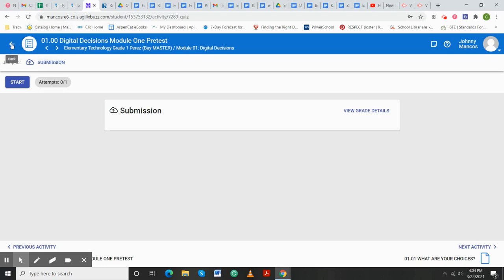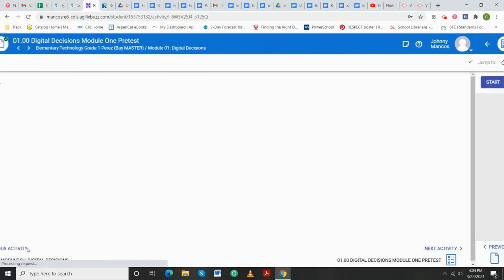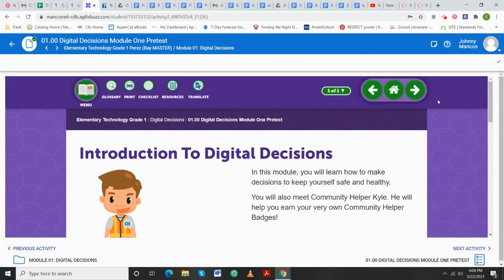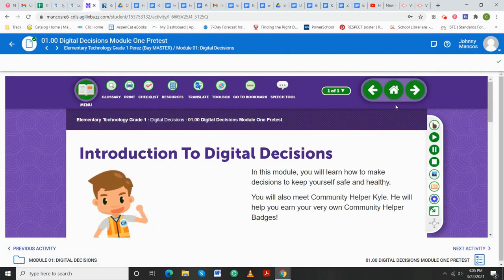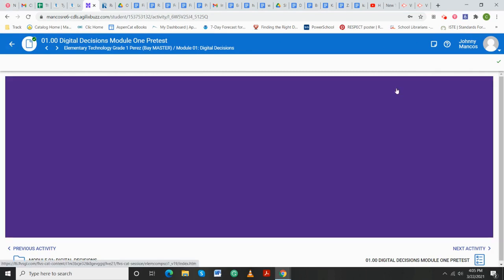Now I'm going to show you another lesson. So I'm going to go backwards. I'm going to click Previous Activity down here in the corner. It's going to take us back to the slide, and I'm going to go back to this home screen. So there's a couple ways to move around. You can hit the home screen. You can come back up here and hit the back arrows. I'm going to go to the home screen.